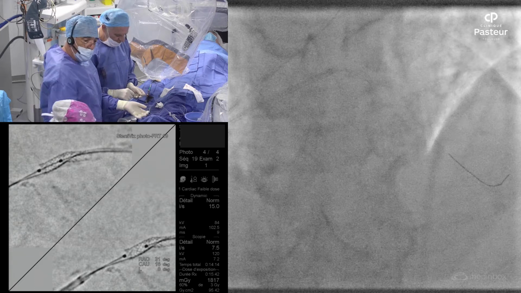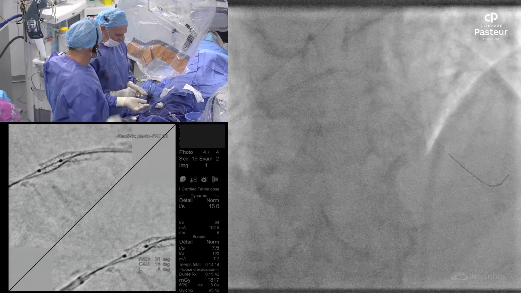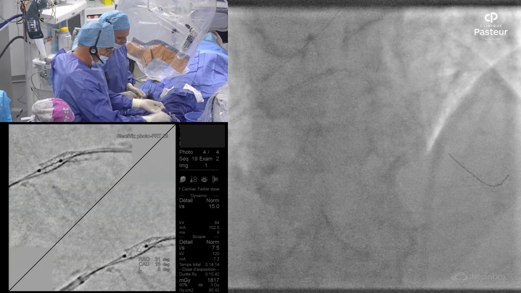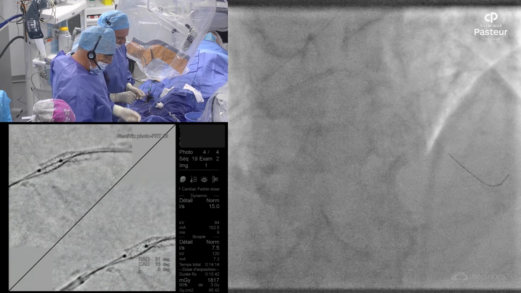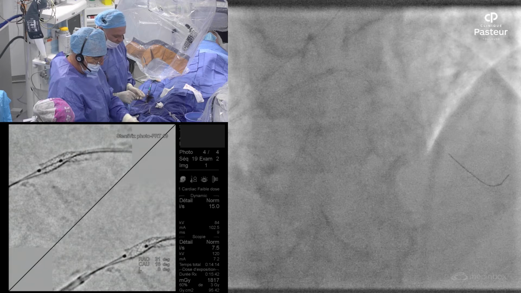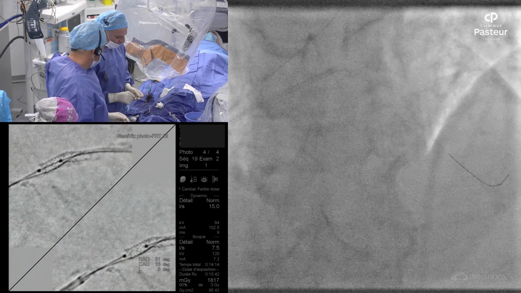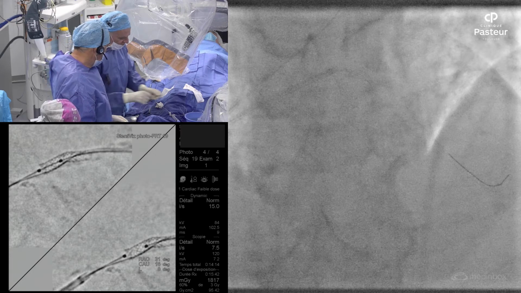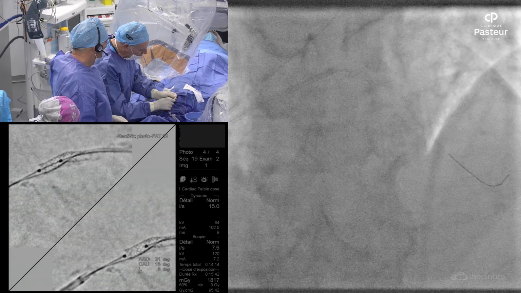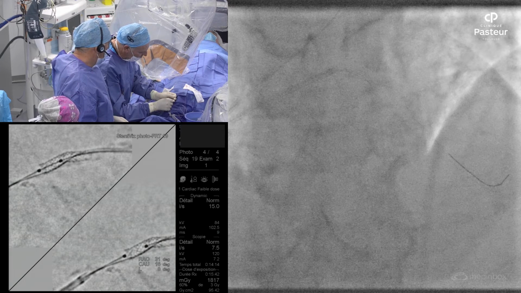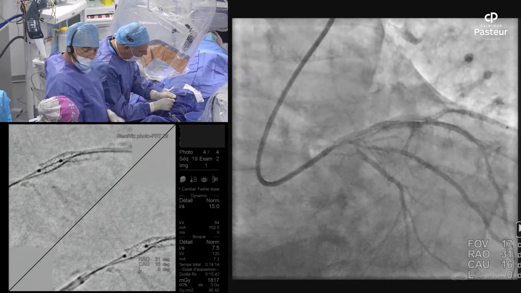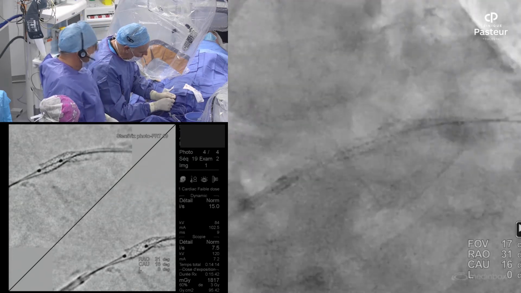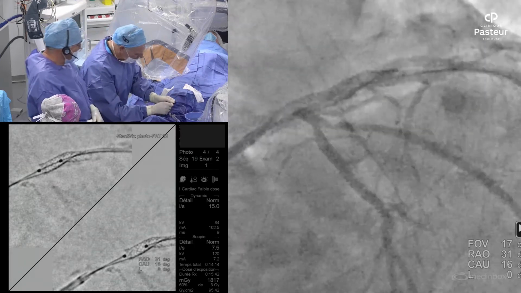Bruno, a question on the type of wire you used for the diagonal to recross the stent. As a first step, I use the Runthrough wire. It's the one I use like a workhorse to cross the cell of a stent. If I have some difficulty, then I move to a Fielder FC or a more hydrophilic wire. So the first step is the Runthrough wire, my workhorse wire, and then if I have some difficulty, I take a more difficult one.